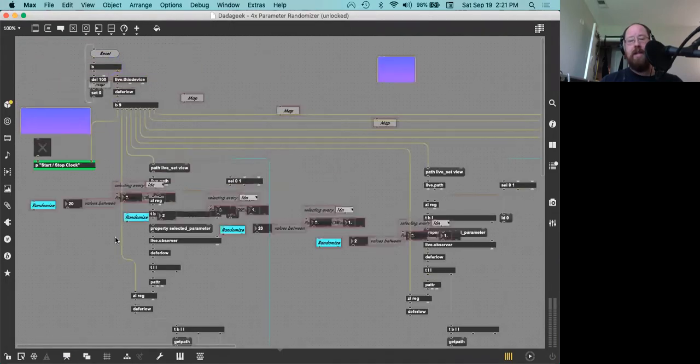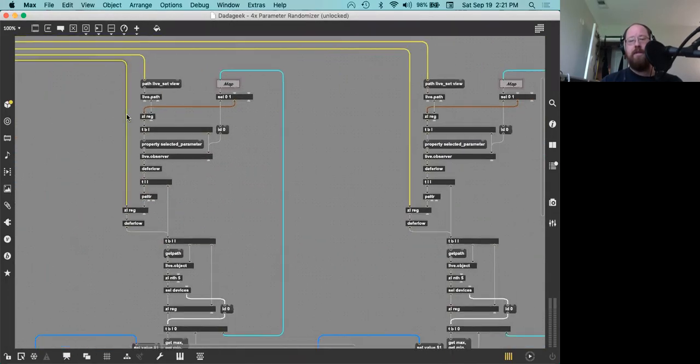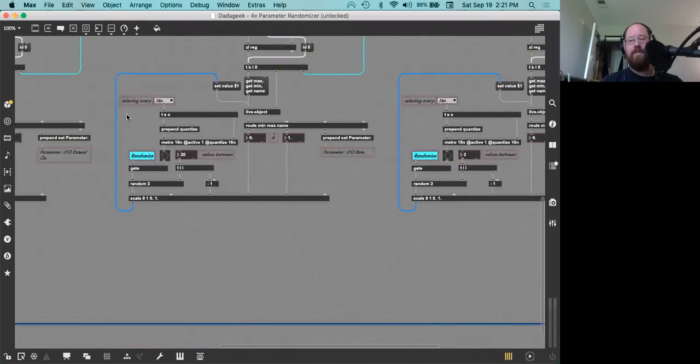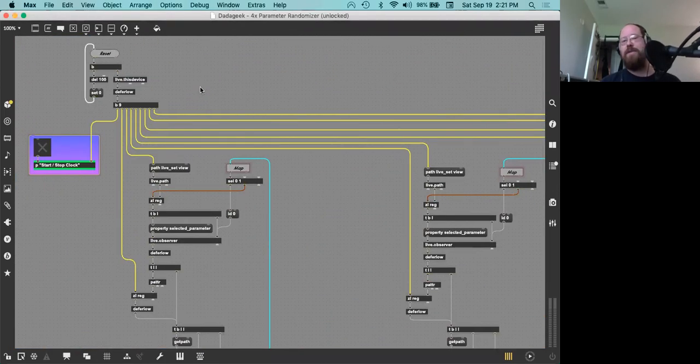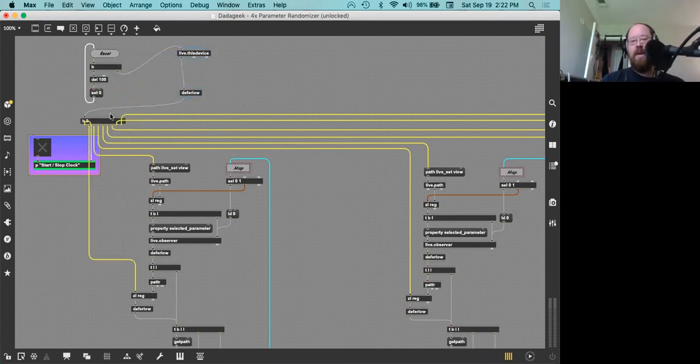Now, if I go into patching mode, you're going to see this ever-expanding, kind of nonsensical collection of very foreign looking objects. Pretty much each of these individual rectangles, you can think of as its own miniature computer program.